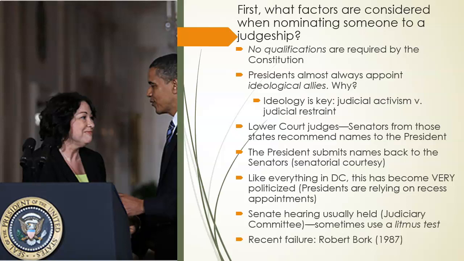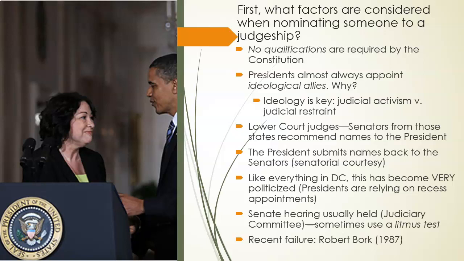Okay, sometimes this doesn't work as well as the president planned. In 1987, Ronald Reagan was president. He appointed a guy named Robert Bork to be on the United States Supreme Court. Bork actually made it out of the committee, but he was voted down by the entire Senate because he was too conservative. And the Senate at that time, the majority party was Democrats, so they didn't want Robert Bork to be the judge. So they voted him down.